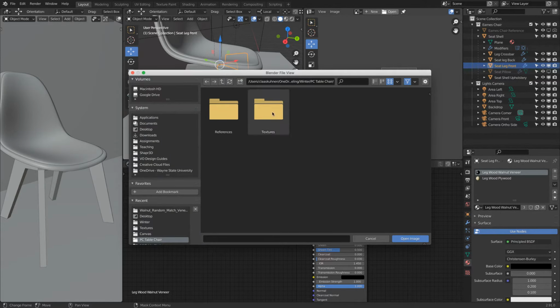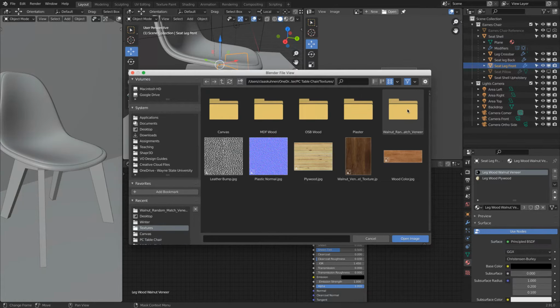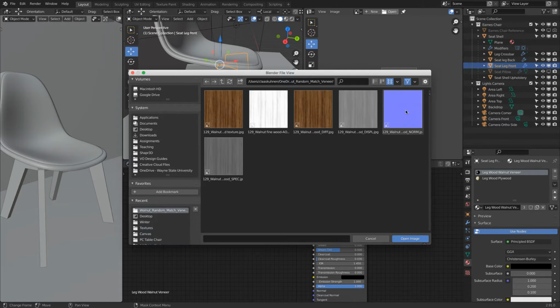Let's go to image viewer, open, textures. There's the veneer set. And here we have a set of those images which we can use for a PBR texturing workflow. As you can see, this is for color. Then this is for displacement. Displacement is actually similar to bump mapping. However, bump mapping only gives you the illusion of a three-dimensional structure. Displacement really can change the actual geometry during render time. So it really is three-dimensional.